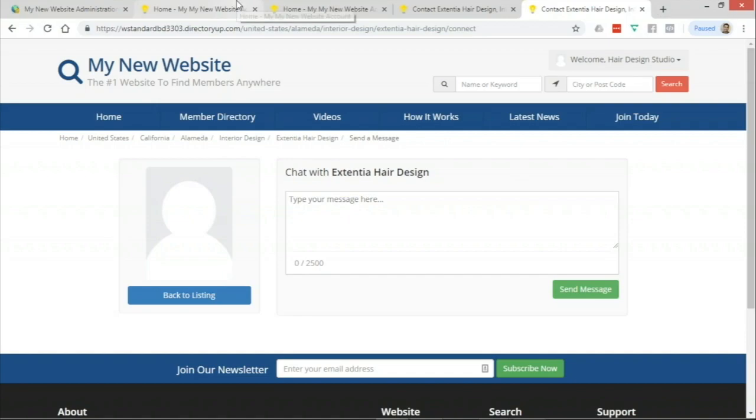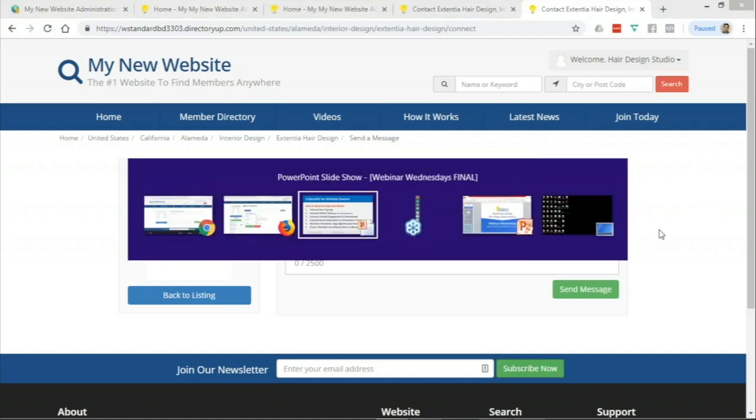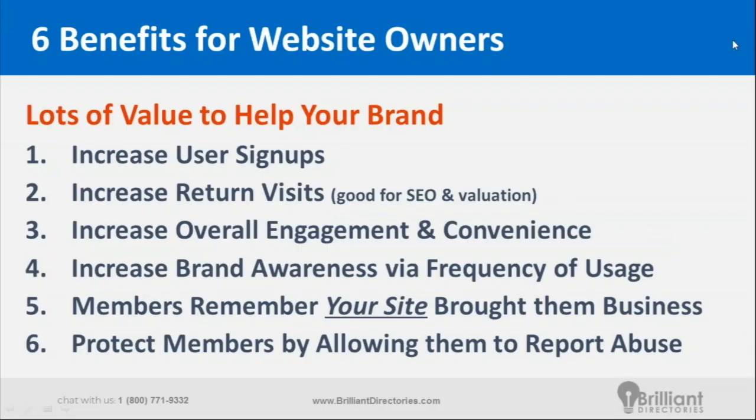Yeah, and the leads you can sell for revenue, and the chat messages are just providing a convenience and value for your members. But inherently, you're getting value from it as the website owner, because again, you're keeping people on your site, you're getting more page views, you're probably going to have more daily active users with the chat, as opposed to the lead form. All right, good stuff there.